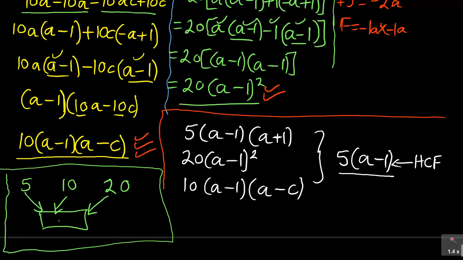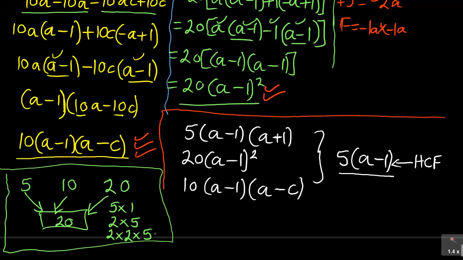So let's start with 20 and ask ourselves, can 5 go into 20? Which is correct. Can 10 go into 20? It is correct. And can 20 go into 20? It is correct. But how do you usually find it? Now to get 5, it is 5 times 1. To get 10, it is 2 times 5. To get 20, it is 2 times 2 times 5. These are the prime factors of 20.